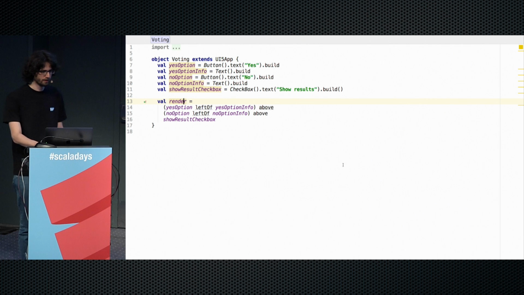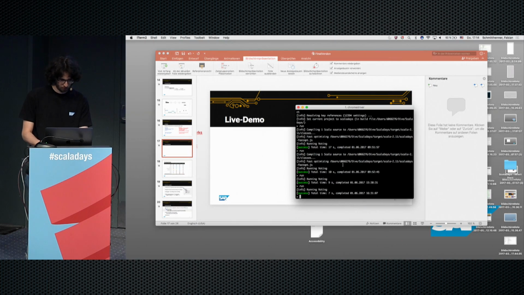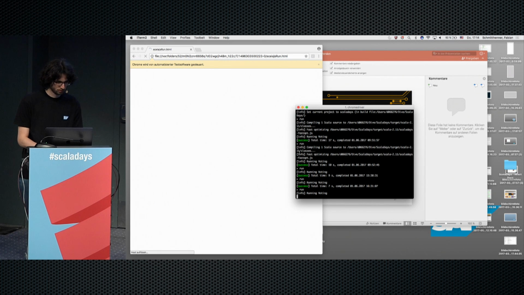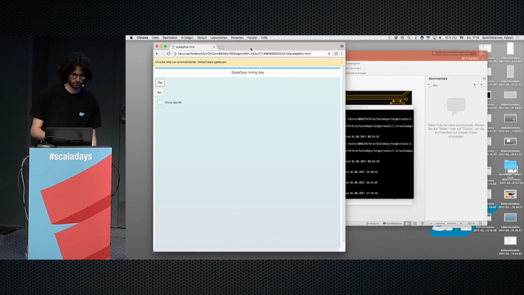Then we have here the render method, which Carlo also already showed. Here we just say how we want to display this. And now we can execute this. We see this is a simple browser that just has a front end. And this is the app.